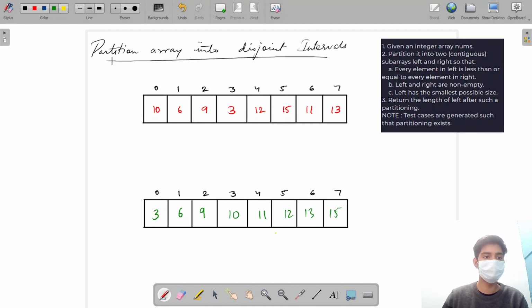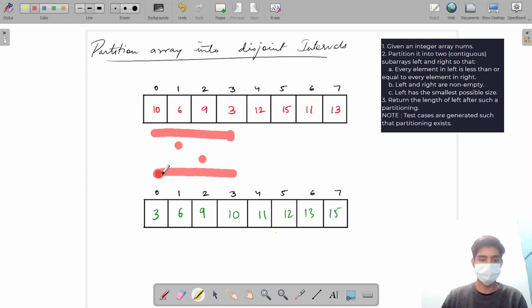This is what I'll get if I sort this array. Now let's look at 10. 10 wants to go to the third index. 6 wants to stay here only, 9 wants to stay here only, and this 3 wants to go back to 0.